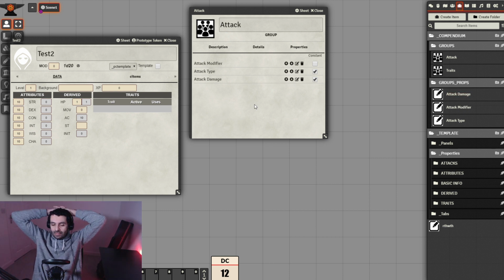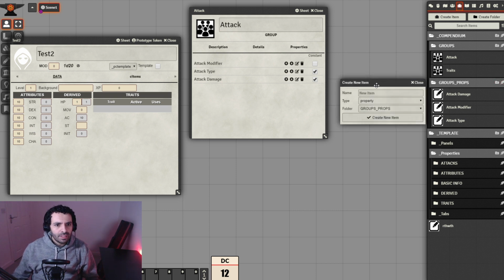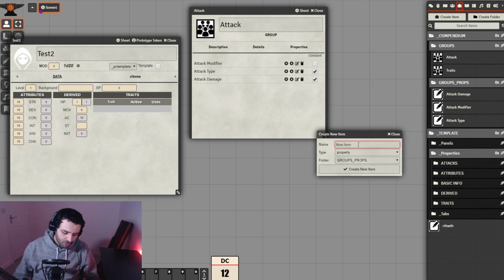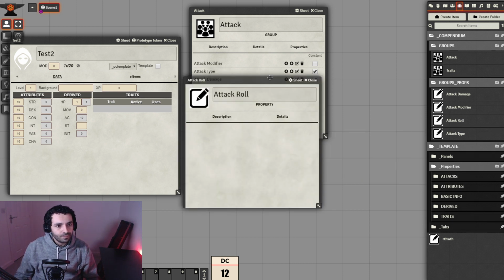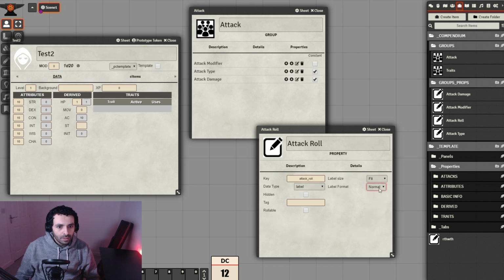What else? I'm forgetting about something. Fantastic, with modifier, with the type, with the damage. Shall I include the range? No, let's make it simple today. We can add that later. Going to include the attack roll. Okay, this is going to be a label. It's going to be a die.